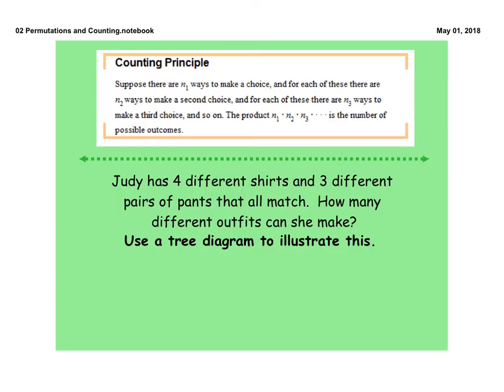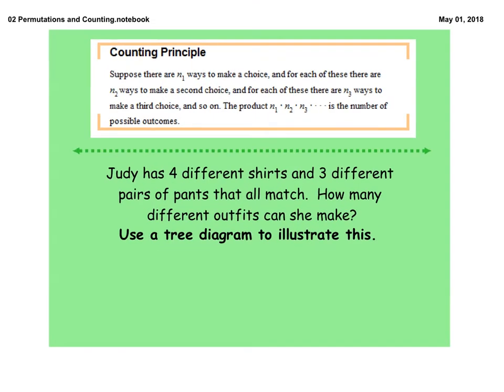All right, so we also have to talk about the counting principle. And this is the definition you'd find if you had a textbook. It says, suppose there are n ways to make a choice, and for each of those ways, there's n more ways to make a second choice, and so on and so forth. Now, the way you know this is by making a tree diagram. If Judy has 4 different shirts, you would draw 4 different branches off of that, and then 3 branches for each pair of pants she chooses off of each one of these, right?